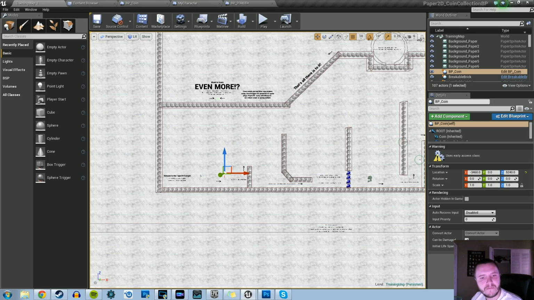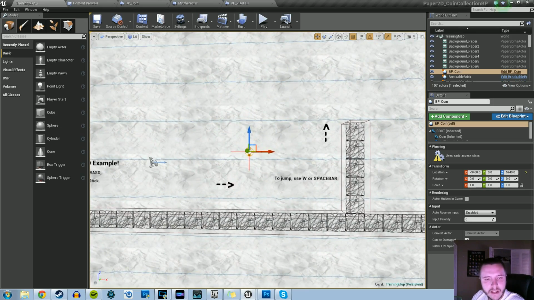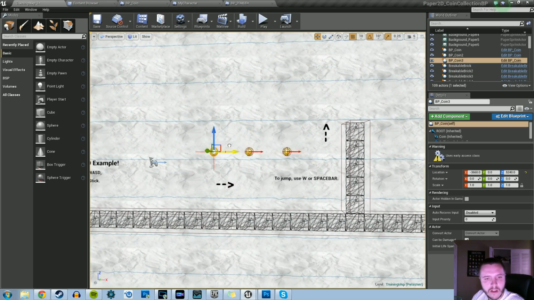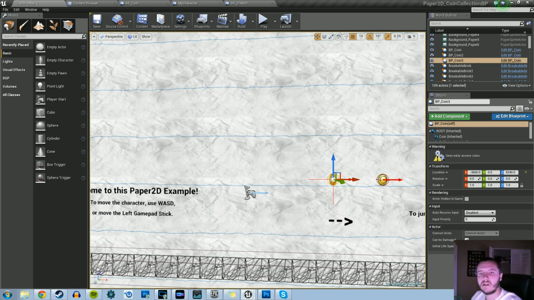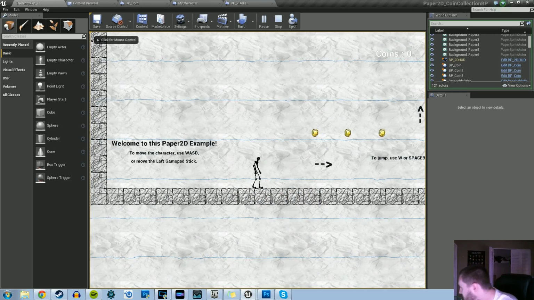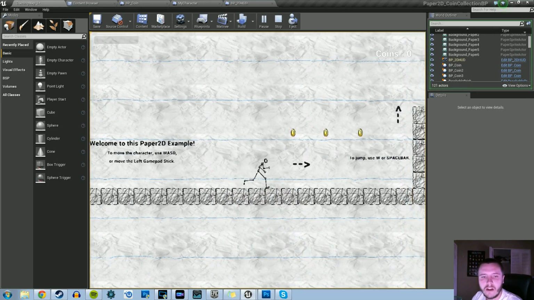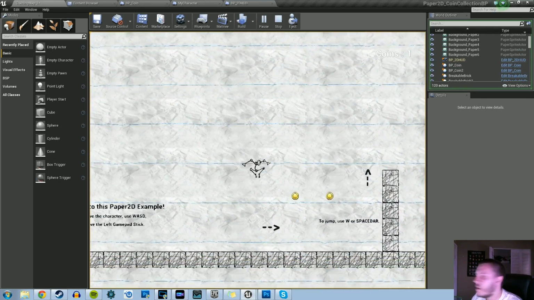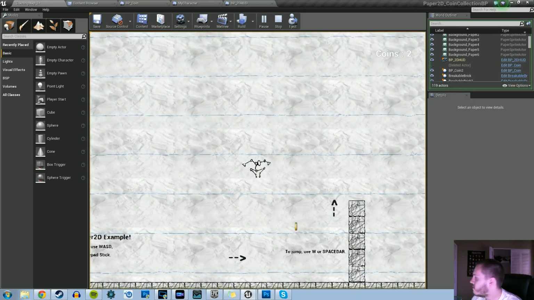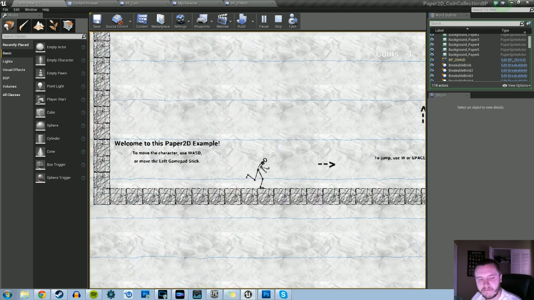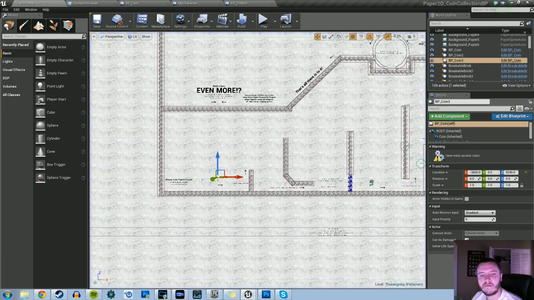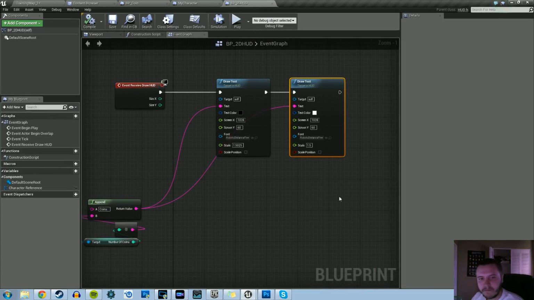We're going to compile. Let's duplicate this coin. There's a total of 3 of them. But now when we play, we should see the coins on our HUD. Right now you can maybe see it, but it says coin 0. And then when we collect 1, it adds 1 to it. Collect another 1, now we have 2. And then we have 3. So we know that HUD is working.